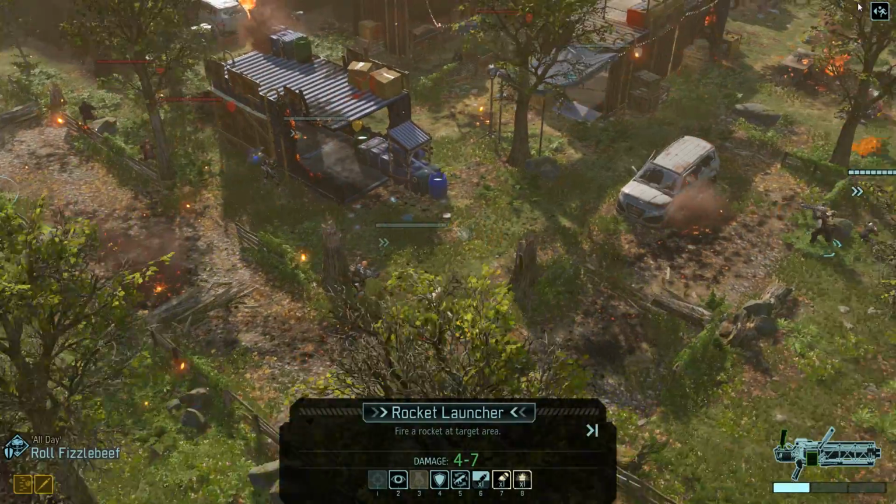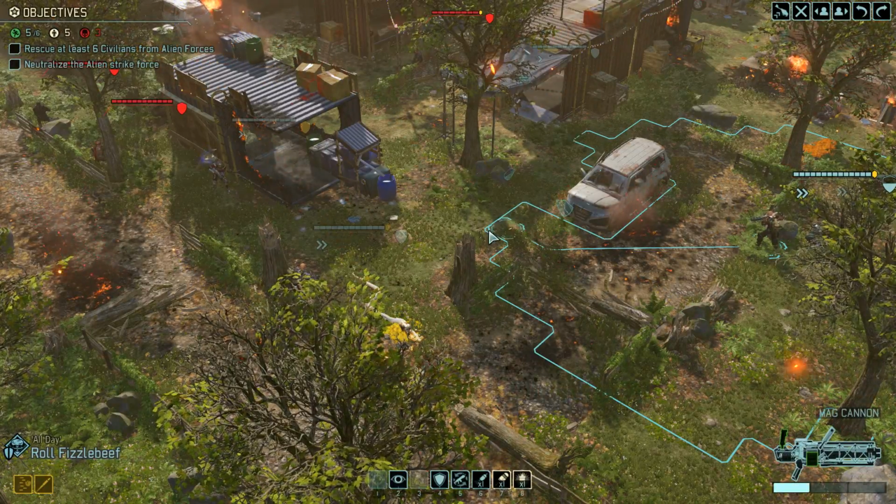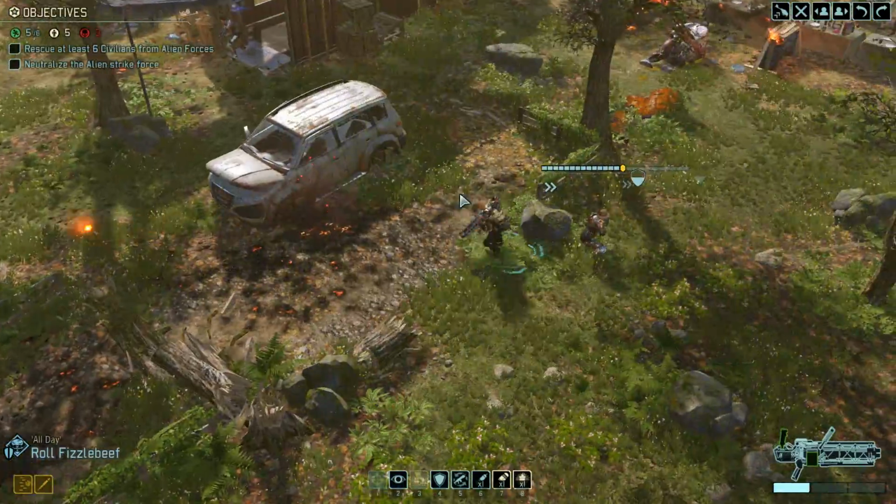Like, if I put you here... Here's the deal. We can probably hit the stun lancer with the rocket. I'm going to take us out to here, because if everything goes wrong, we're just going to use the mimic beacon anyway.